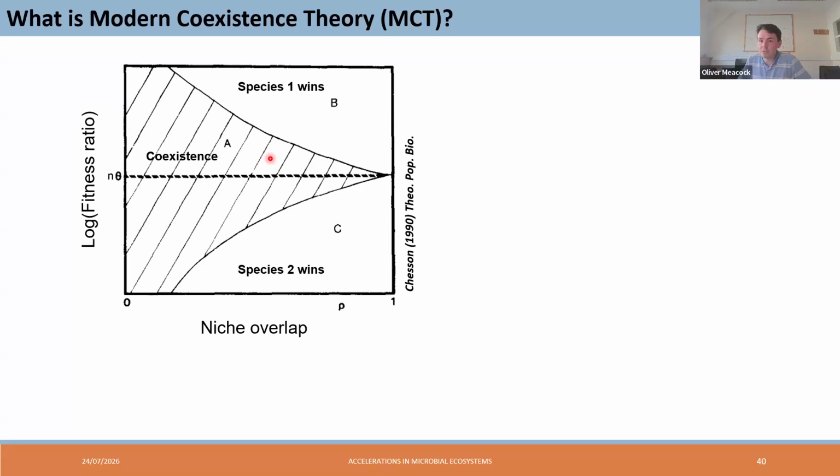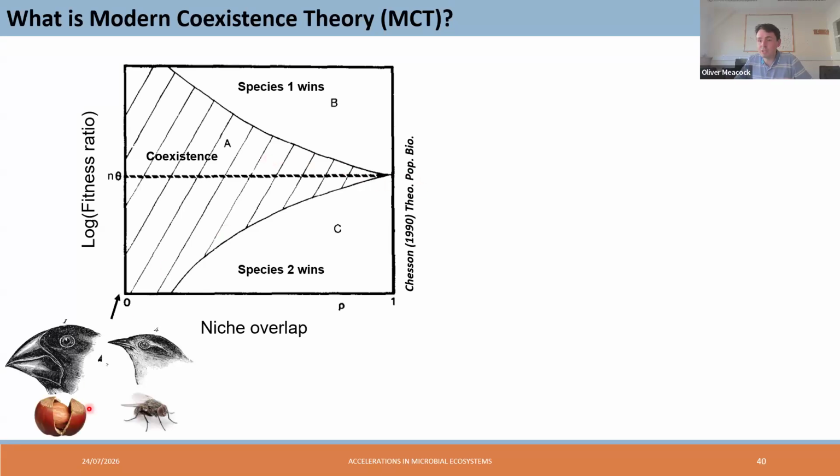So what does this actually represent concretely? This niche overlap metric is basically telling you how two organisms are competing for different resources. That's how we classically think about this niche overlap. So here are two of Darwin's finches, for example. We can see that they've got two different food sources. So this one eats nuts and this one eats flies. And so the niche overlap is 0 because they're not competing for the same resource. So what that allows is that you can have a very big difference in fitnesses between these two populations. So maybe this one's very bad at laying eggs, this one's very good at laying eggs. That doesn't matter. They'll still coexist perfectly fine because you've got no competition between them.